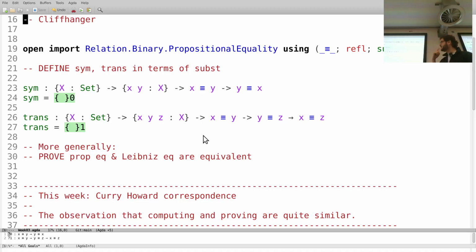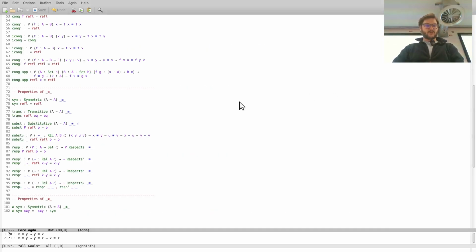Last week we left you with a cliffhanger at the end. We had given you both propositional equality and then showed you what it means to satisfy Leibniz law, which is to say that two values are equal whenever you cannot distinguish them by any property whatsoever. And then what I said is that all of the functions we implemented by pattern matching, symmetry, transitivity, and so on, you can actually all reduce them to substitutivity, or Leibniz law, whatever you want to call it.